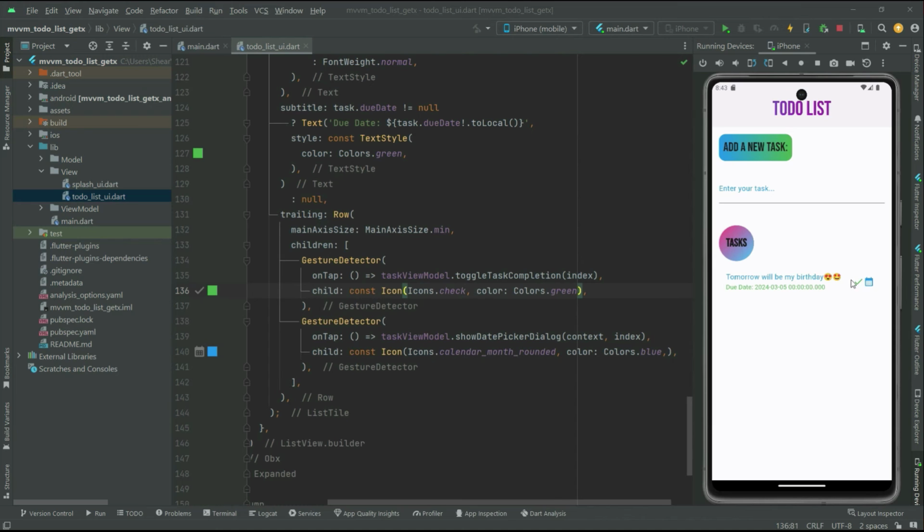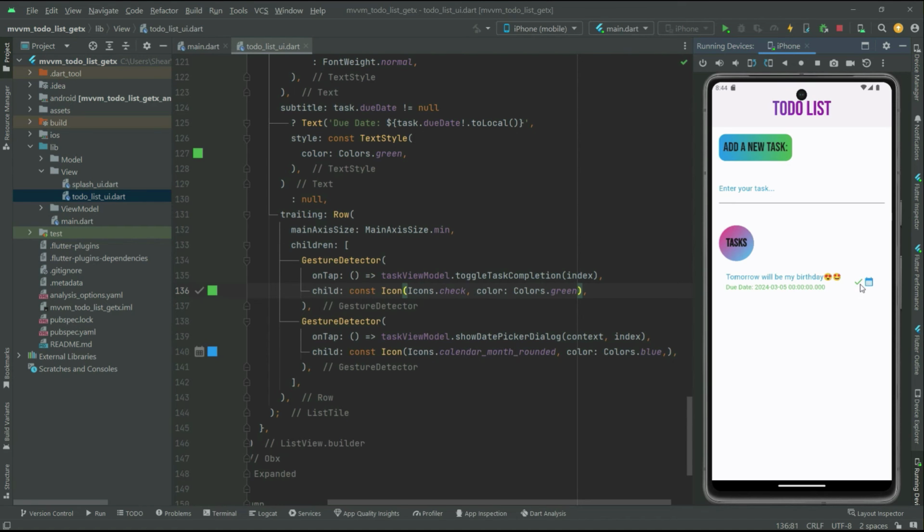So if I tap on here, first let me just tap on it, you can see it's completed, and you can see it just crossed that, and you can see the checked is in the font weight dot bold. And if I now go back and uncheck that, let's see, it just unchecked again because the date is on 5 March, which is in the future.